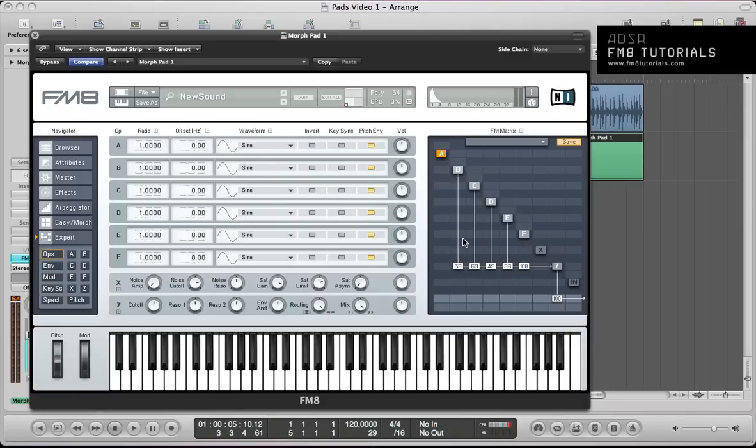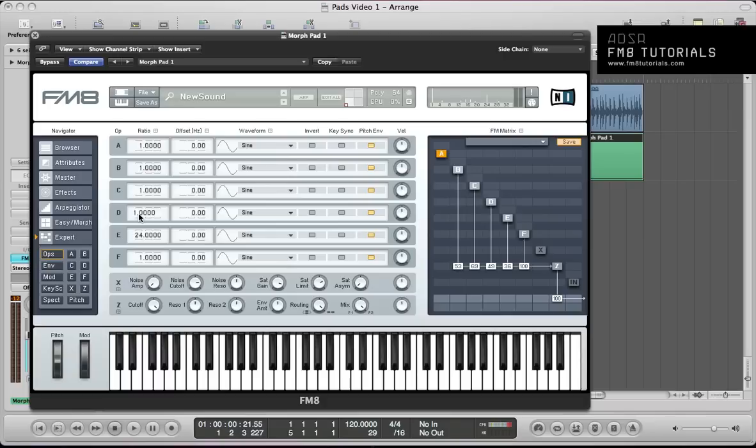So now we've just got a stack of sine waves, but we can mess around with the ratios in here to give us a bit of a nicer tone. So keep the ratio of operator F at 1, but E we can take up to 24. Should take the cutoff, so you can hear that operator a bit more now.